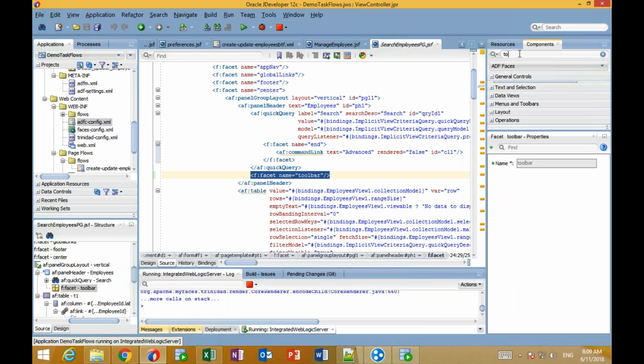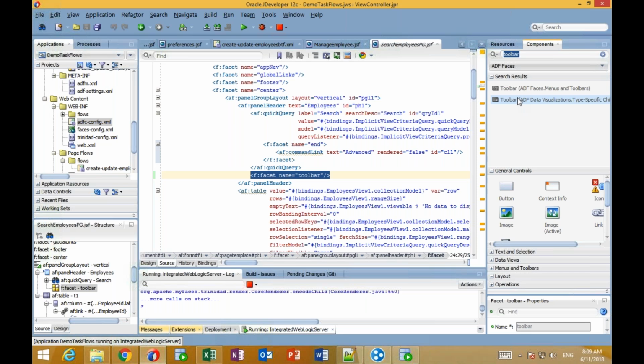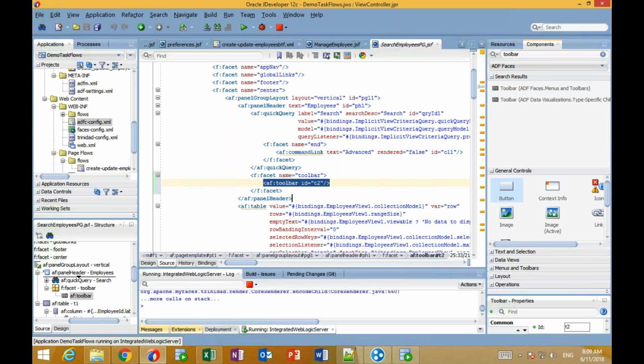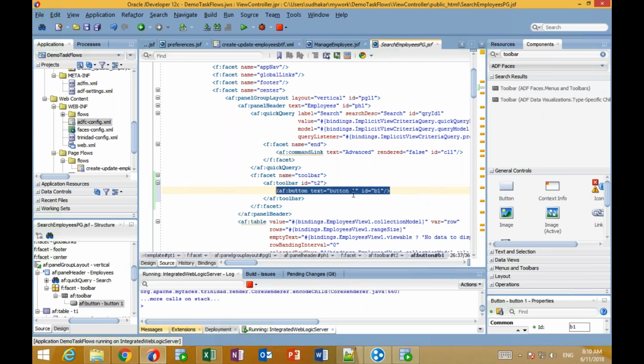We'll add one more button to this. On the toolbar, we'll add one more button. This button is going to be called new employee.